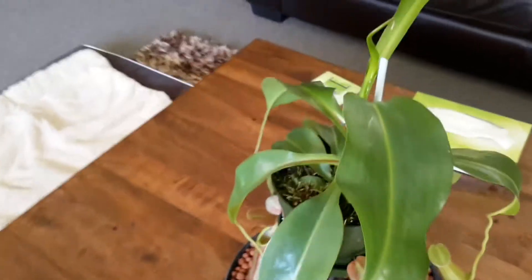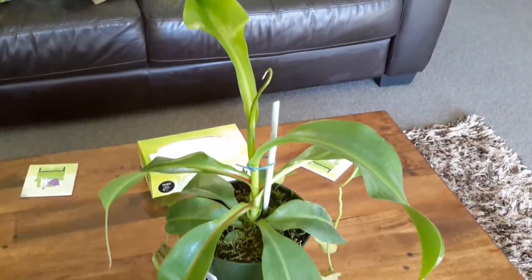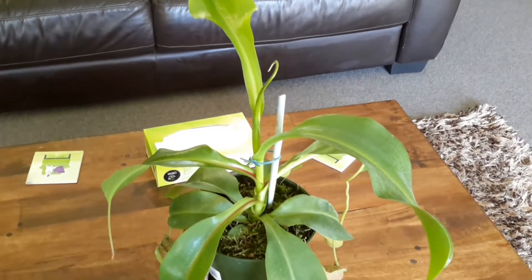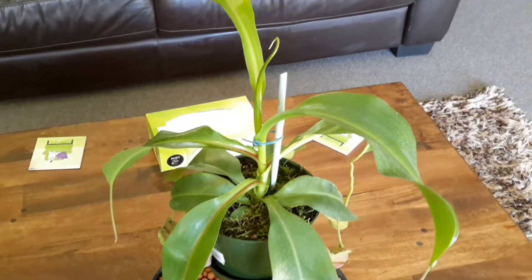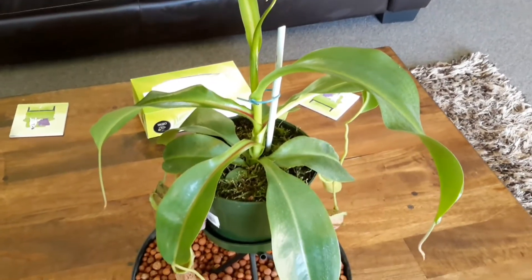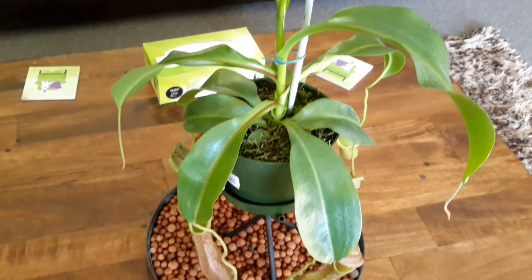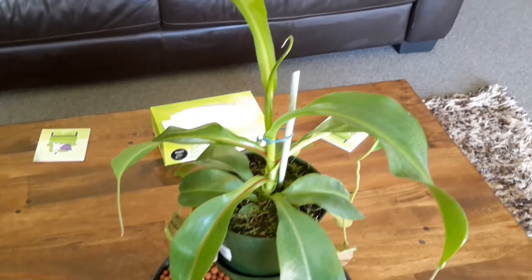I'm looking at possibly making a moss pole - I don't know if you can remember, but years ago they used to have these where you had a bit of plastic tube with moss held on with twine, and you'd attach your climbing plants to it to grow upward. I can't find them anywhere so I might have to make one. I've got plenty of moss here - even if you just use sphagnum moss and wet it down yourself, I'm sure it'll be fine. That would be more attractive than the ugly stake I've got now.